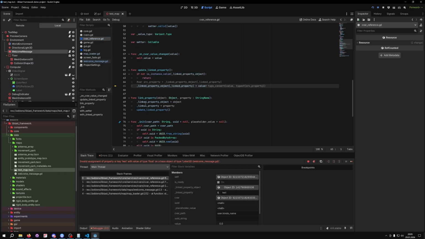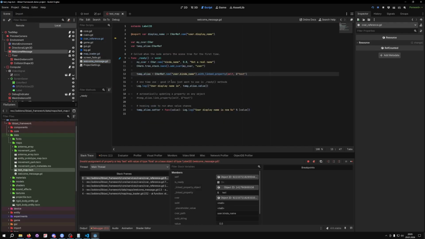It doesn't like it. Text property of key text with value type float. Okay, right. Let's go back to the welcome message and see how you initialize the CVar. In line 10, kinda name, what is the default value you give it? 0. That's a float. Yeah. And the CVar system derives the type. It guesses the type of the CVar you want, and it was the type to bind. Right. You wanted to bind it to a label of type text, which is not what you expected.